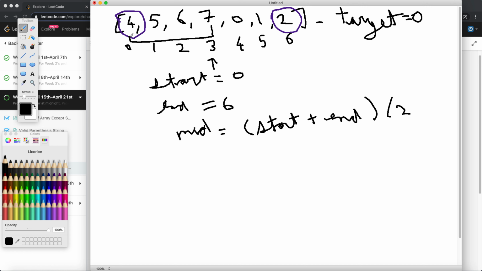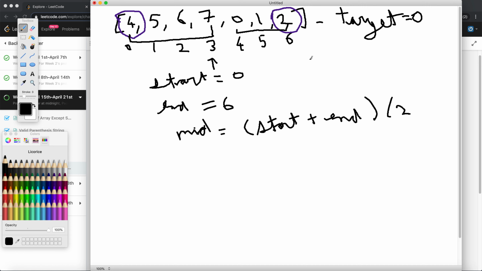So if 0 is not between these values, I'm pretty sure it's in the other half, so I need to go in the other half. Similarly, if it's on the left half, let's say I needed to find value 6, right? So in this case, what I would see is that 6 is less than 7, but 6 is greater than 4, so I would go in this half, right?